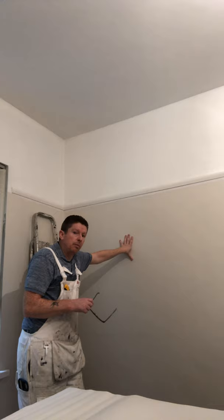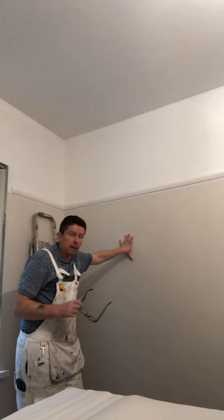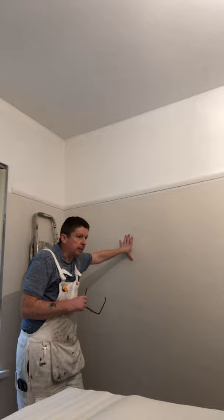This is the first time I've decorated this room for this customer. They were telling me the previous guy that did it didn't line the walls. I should have done a video of it before, just to show you — every single joint had loosened up on this wall, on the whole room. It's very, very important to cross-line the walls.